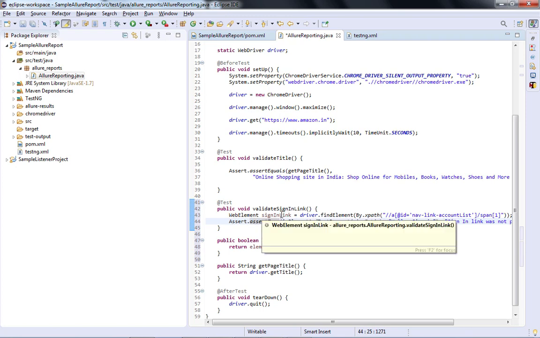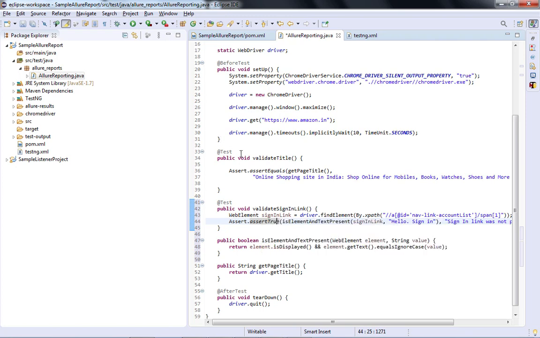Now let's move to our Allure features. Fine, now the multiple features that we have. You must be knowing that with @Test we can put a description, correct? Here I can write: this test case helps me validate the title of the page. This description is given to us by TestNG.